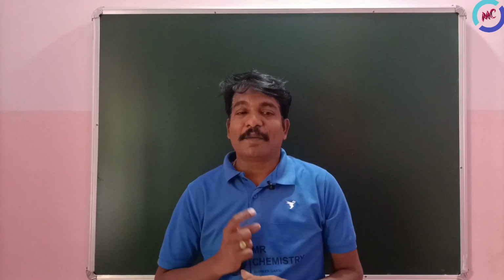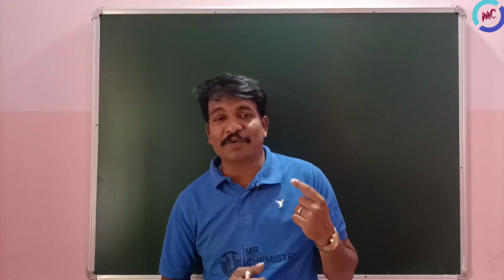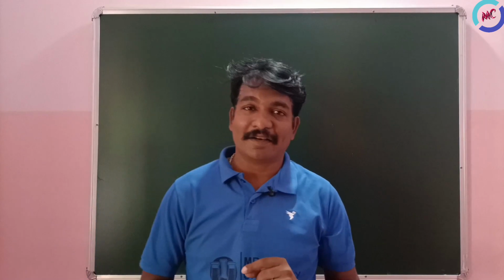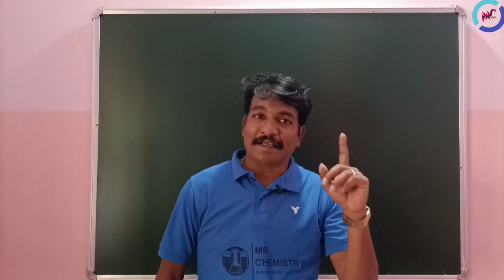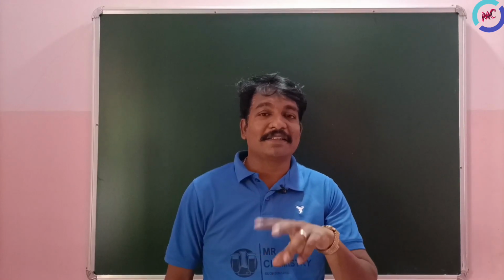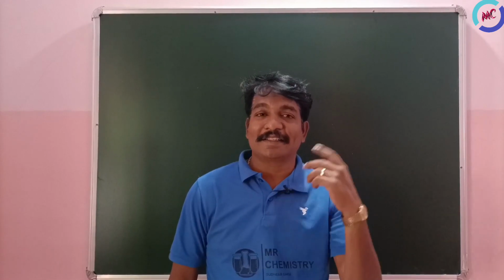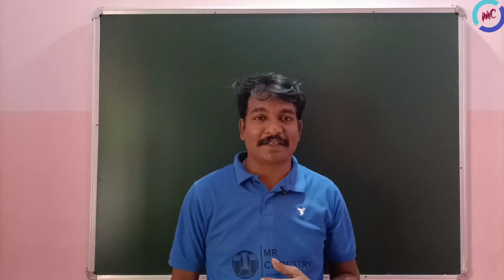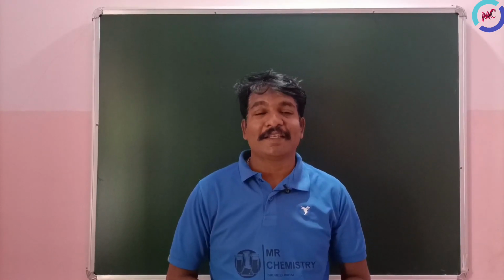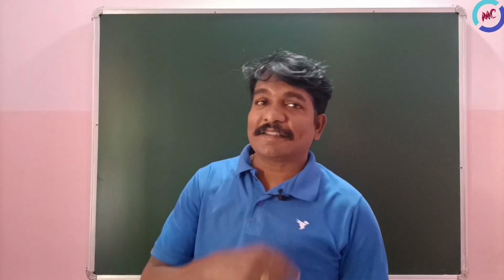And we know that the number of valence electrons in case of nitrogen is 5. And here in case of HNO2 molecule, we have 3 side atoms, 1 hydrogen and 2 oxygens. And see here, already it has 5 valence electrons and it shares with 3 side atoms. As a result, it will attain octet configuration. And what is the covalency here? It is sharing with 3 side atoms, 1 electron each. And that's why the covalency of nitrogen in HNO2 is 3. Option C is right answer. Let us check sixth one.